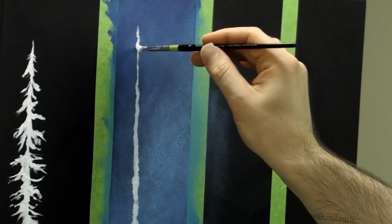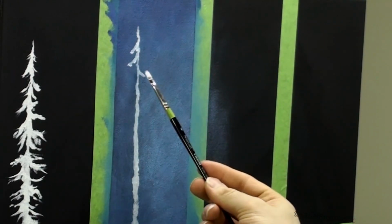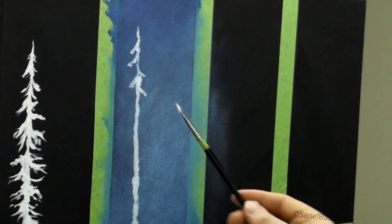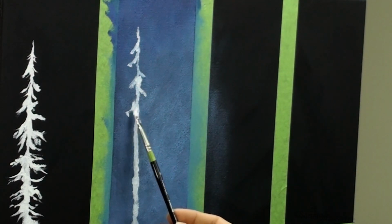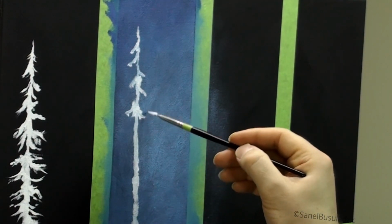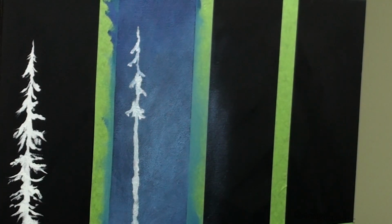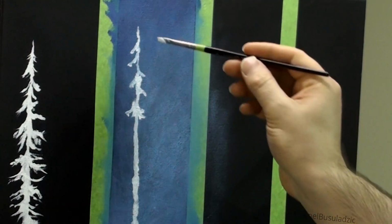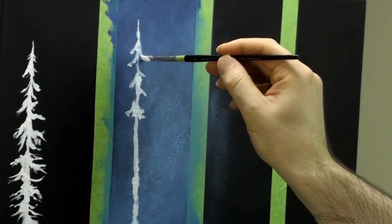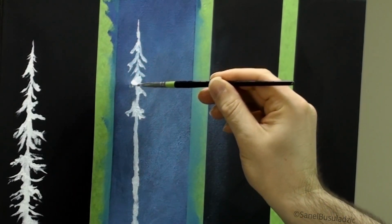And see, I'm straight to the canvas here, creating my point. And then I just kind of follow the same or similar way of painting the pine tree as in my first example, and moving my brush around and creating some thicker suggestions of branches and some thinner ones, and then some spaces in between as well. You'll see here when you're painting with a wet background that you need a little bit more paint to achieve what you're looking for.